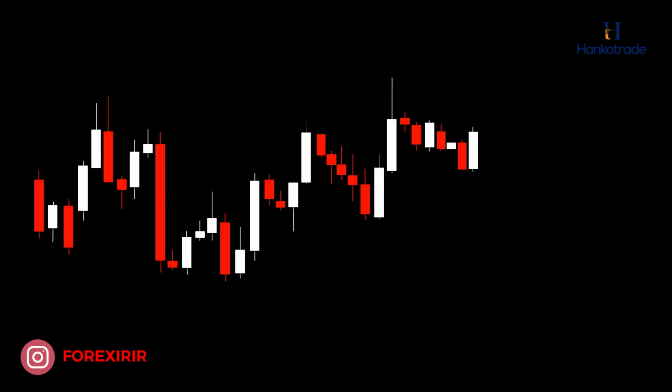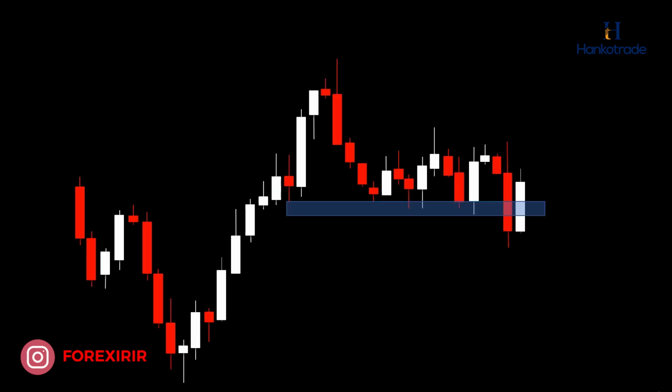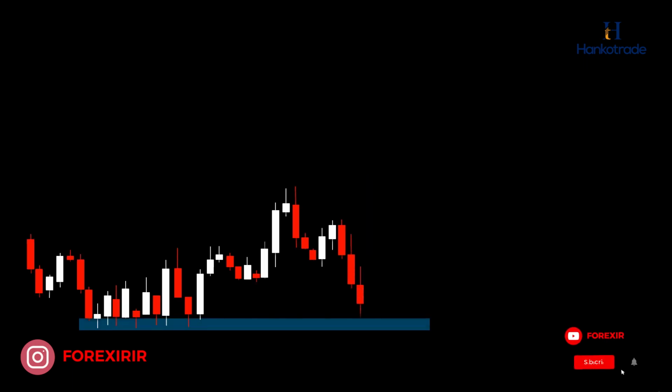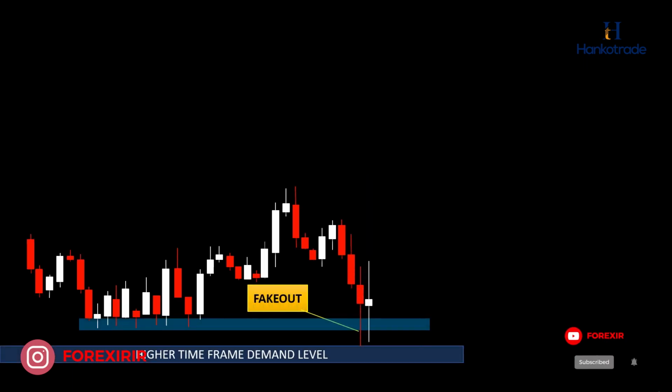Additionally, when we examine the 1-hour time frame, we can observe that the higher time frame direction is bullish. This is because we have recently broken above a significant structural level on that time frame. Taking into account the directional bias from the higher time frame and the entry signal from the lower time frame, we could anticipate the price to continue moving upward. On the 15-minute chart of gold, we have experienced a fakeout.